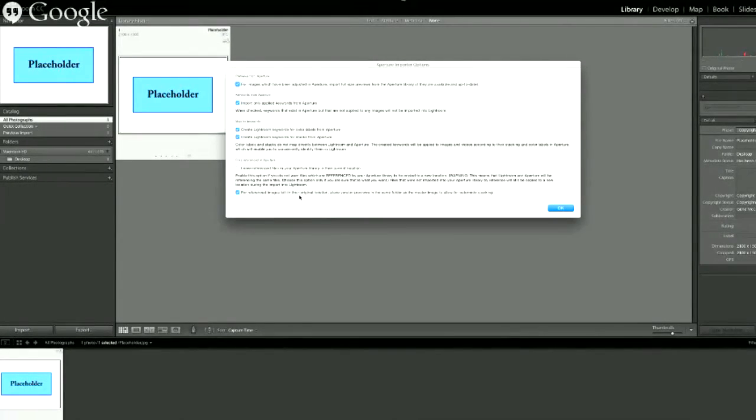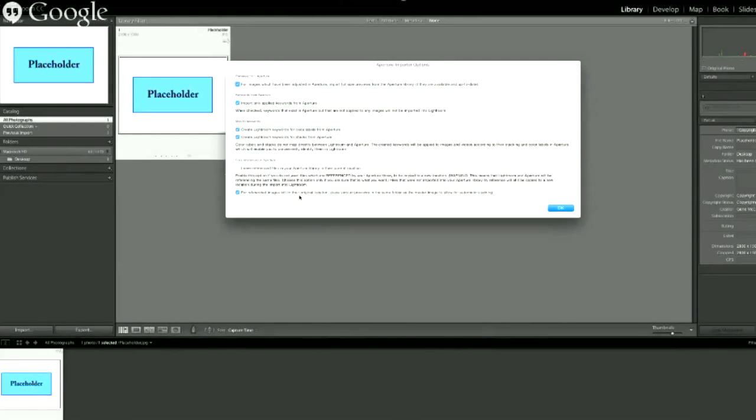It comes up by default with: for reference images left in their original location, place version previews in the same folder as the master image to allow for automatic stacking. So what this is telling you is that we're going to leave reference files in their original location, and when it builds that preview, put that preview in whatever folder its original is in.